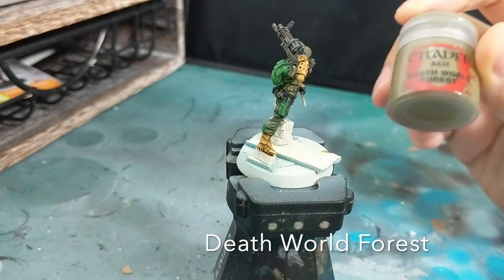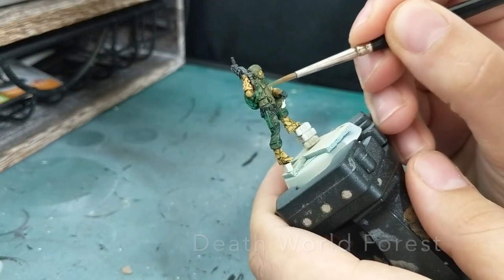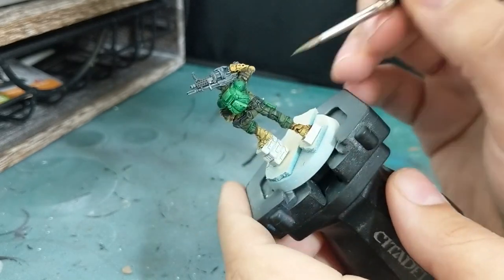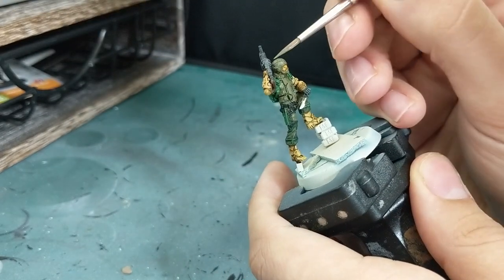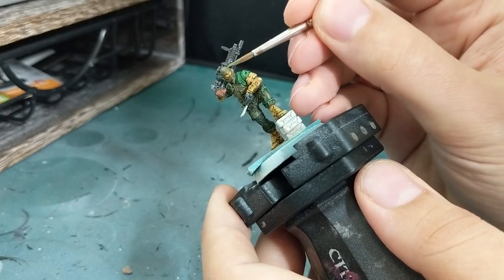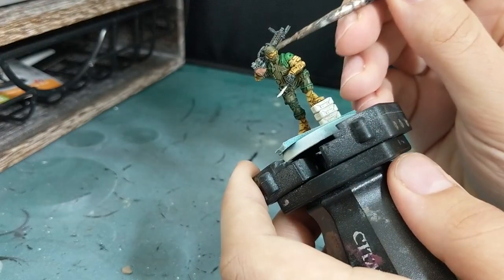Our wash is dry, so we will go back to the Deadfold Forest and go over his pants and his armor again. But at this point you won't go into the recesses, so you will just go on the most exposed parts of the mini. You want to leave your shadows deep dark, and you want to make the brighter parts of the mini brighter.